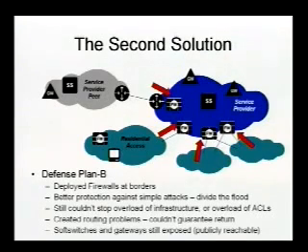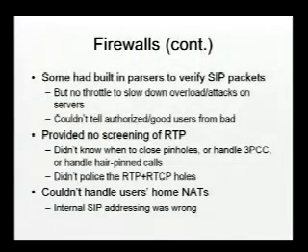And ultimately, the soft switches and gateways were still publicly addressed, so they could still be attacked if you could find a way in that's not through a firewall. And obviously, the more you have of these on the border, the harder it is to control that, make sure that all packets coming in for those traffic would always go through a firewall, and vice versa. You want them coming through a firewall in the reverse path as well.